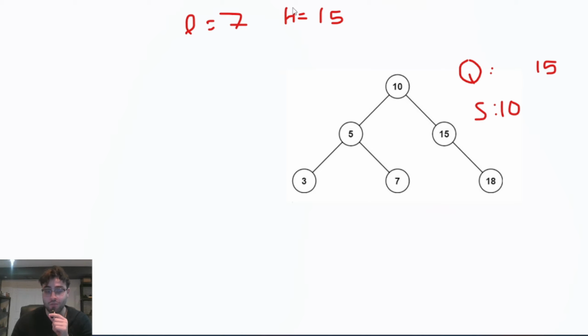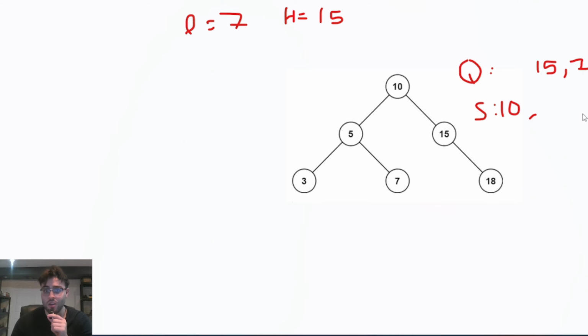When popping our 5, we ask ourselves, is it between this range? It isn't, so we don't add it to the sum variable, but we still have to check, is it worth it to check the lower value? And it's not, because 5 is already lower than the low value. So we don't add the 3, but it is smaller than our high value, so it's worth it to check a higher value. So we add 7 into our queue.